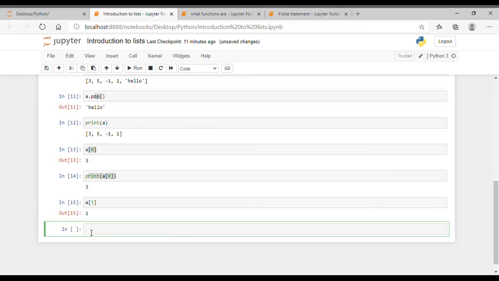What if we wanted to change the content of this list? Let's see how to do that. What if we wanted to change this number 3 to 100?